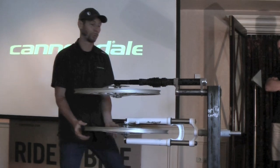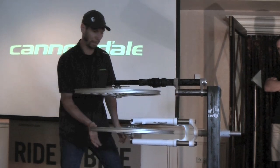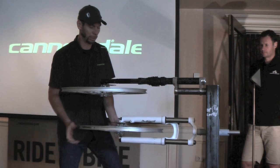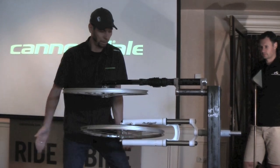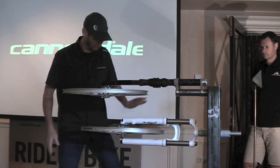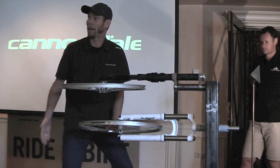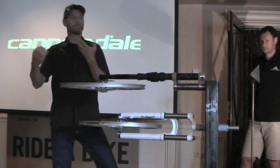Okay, but what's actually worse is now, I can actually move it. If I hit it, I can move it. But if I start to side load just a little bit, it's stuck. And this is not a lot of force. I mean, you're welcome to try that just to see. And that's the principle of the bushings.